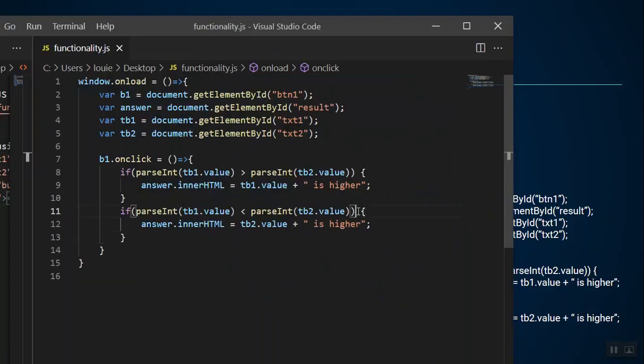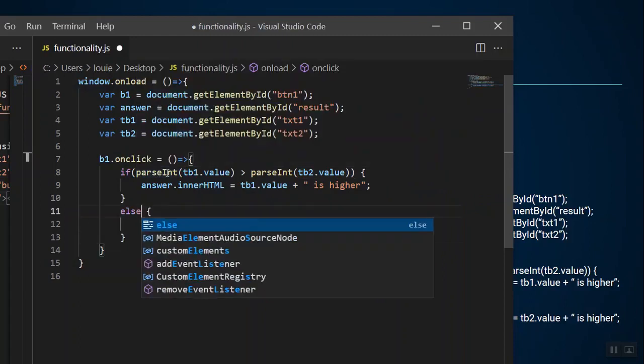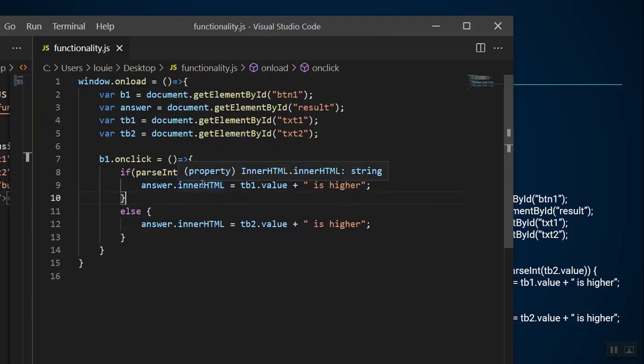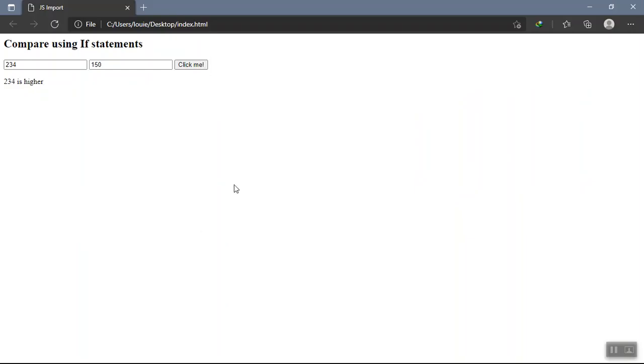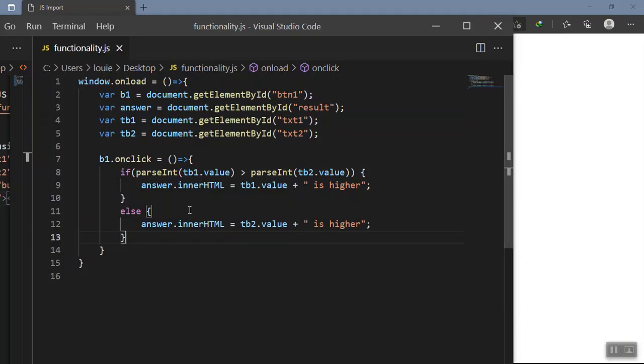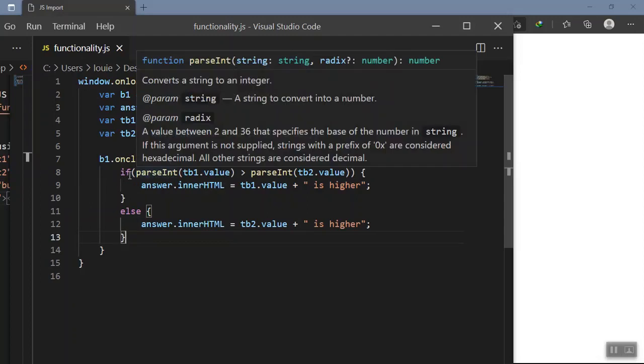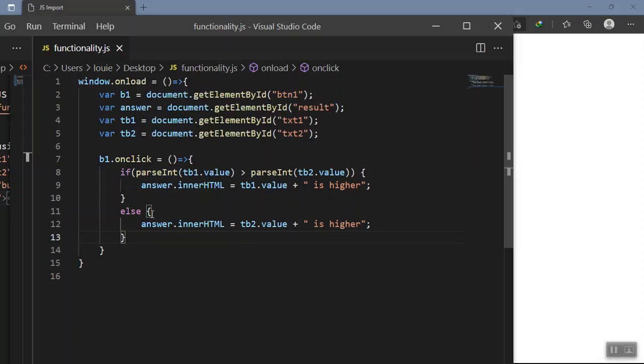In an else statement, we don't have to create a condition. I mean to say, if this becomes false, it would automatically execute this. And if this is true, it would not execute the else statement. So it's either the if statement or the else statement. The only difference is that it's more optimal because it only executes one of them. As long as the if is true, it would only execute the if statement. If the if is false, it would only execute else.